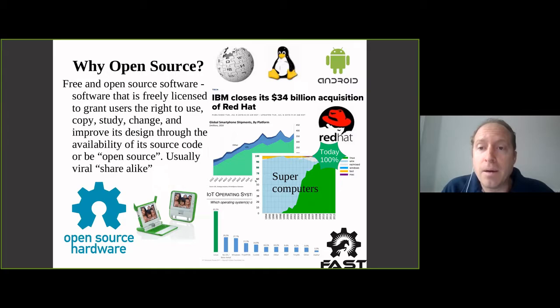Now why open source? This might be new to some of you. Hopefully you've heard of open source in regards to software. What it means is that software is shared with a license that allows anyone to use it, copy, study, change, or improve the design and even sell it - and it comes with the source code. You've probably seen Wikipedia - that's not only an open source project but it's run on open source software. Linux is the most successful open source software ever; it runs more or less the entire internet - everything from Amazon to Facebook to McDonald's uses it on the back end.